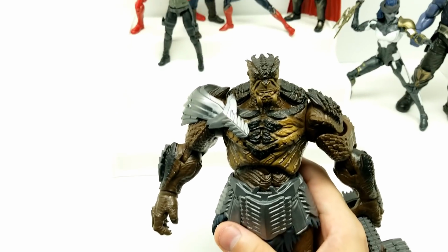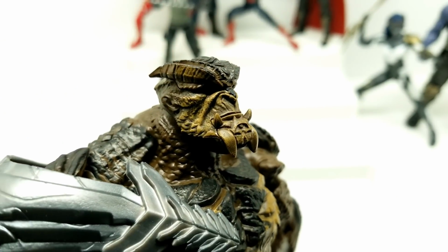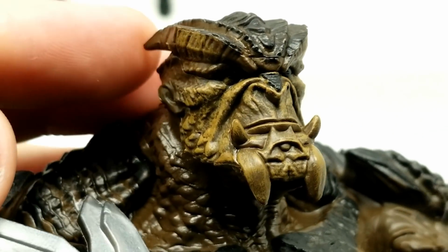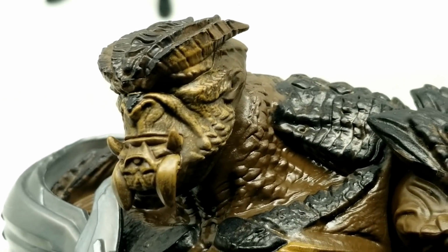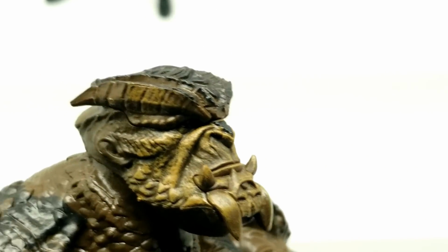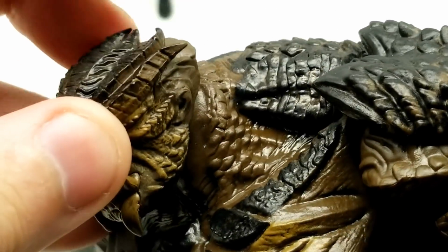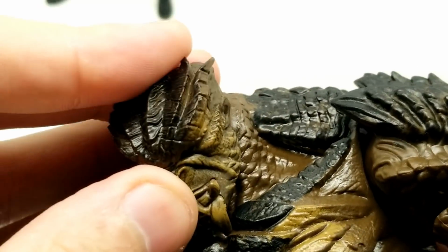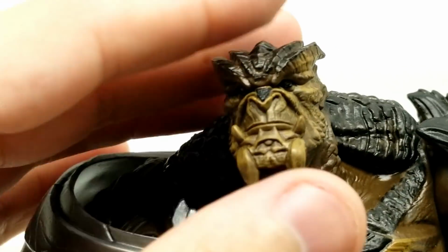So from that wave, we have Cull Obsidian. And look how crazy he looks. He actually looks like a huge, muscular cockroach. Look at the detail on his face. Wow, look at that. You know, those tusks or horns or whatever. Just great, great detail. Absolutely wonderful head articulation. Look at his ears. Head moves up well, down well. Look at that. And so that looks absolutely great.